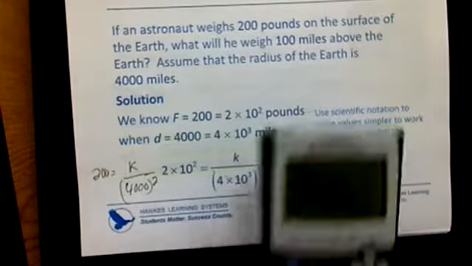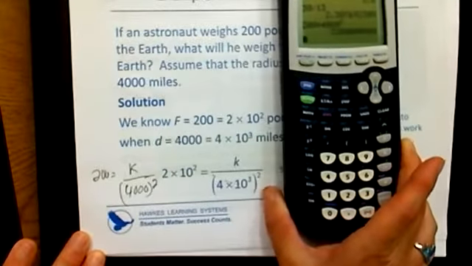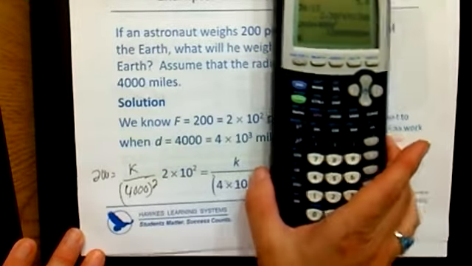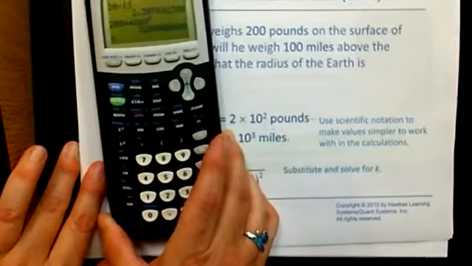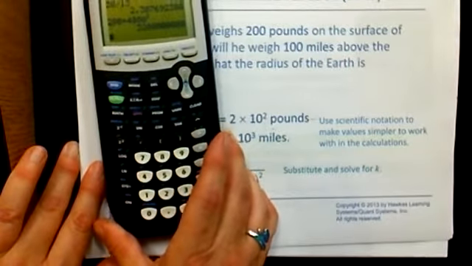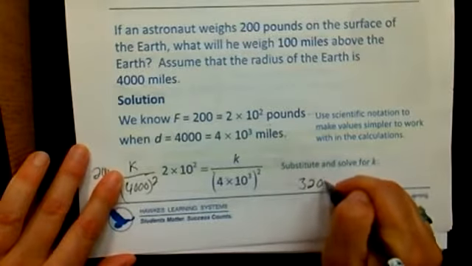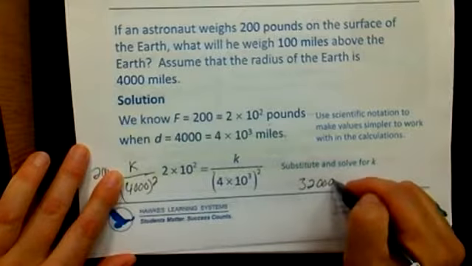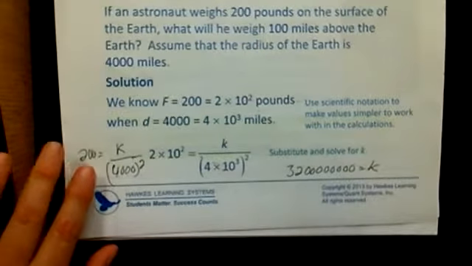And it's going to give me a really big number, and I don't know if I can get this where you guys can see it. Can you see it up there? No. It's always a problem with not having enough light with some of these things. But it ends up being 3200 with 1, 2, 3, 4, 5, 6, 7, 8 zeros after it. And that is what k happens to be.